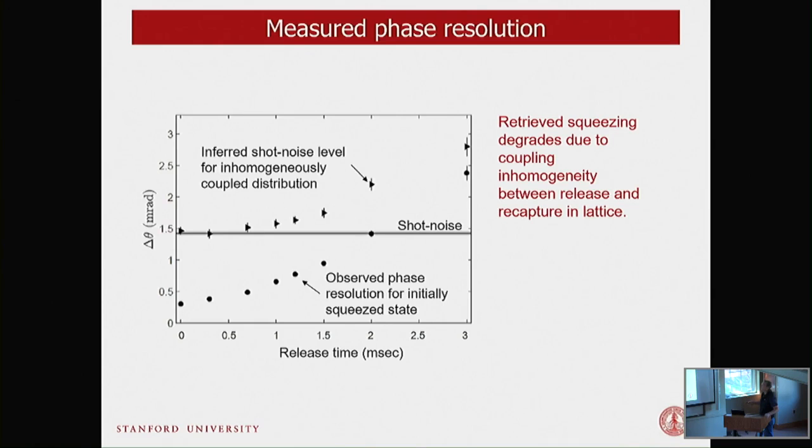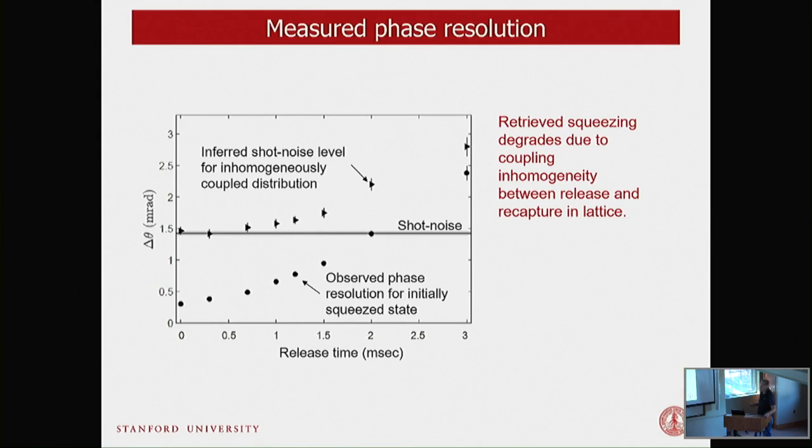And this is the initial squeeze state, and then this is the reduction in phase variance that's observed in back-to-back measurements as a result of the increasing inhomogeneity associated with the release and recapture protocol. Now, as you get to these longer times, the effective number of atoms actually decreases. So in terms of entanglement metrics, what you want to compare to is the shot noise on the effective number of atoms, and so those are these points here. Even out at 3 milliseconds, you still have entanglement in this distribution.